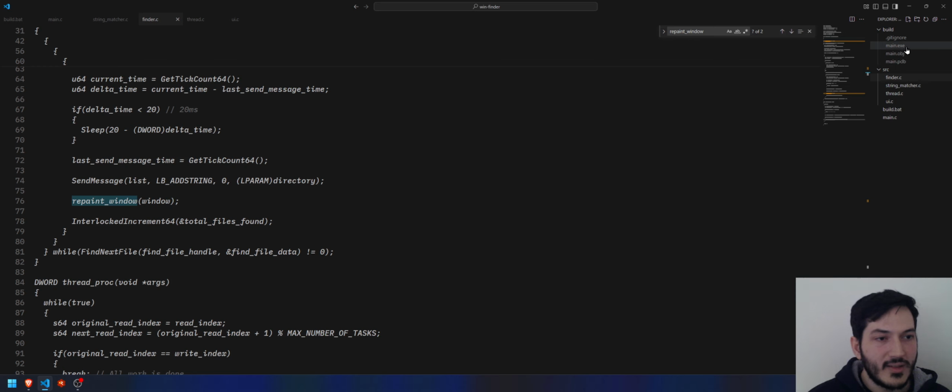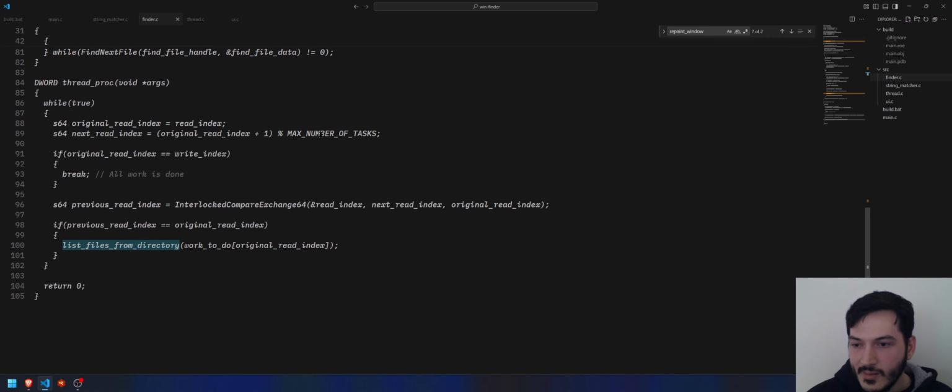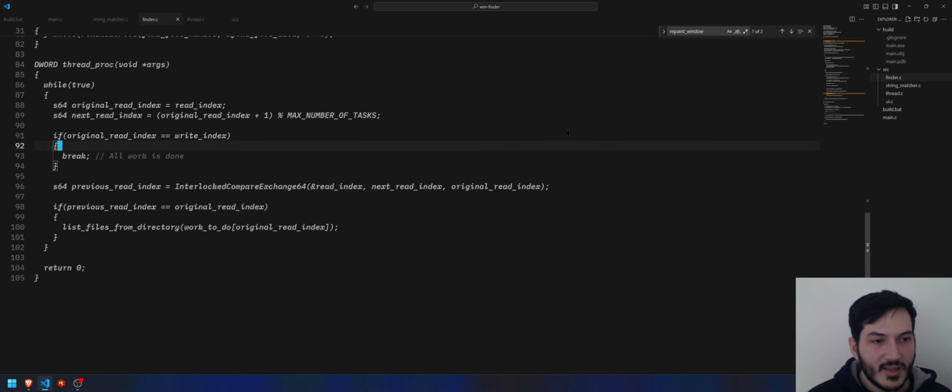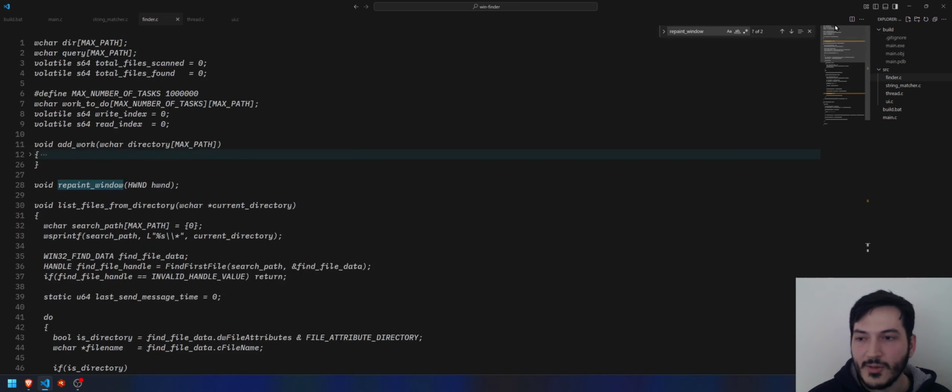And if there is another directory, that thread puts another value at the work buffer. And that's basically how the algorithm works.